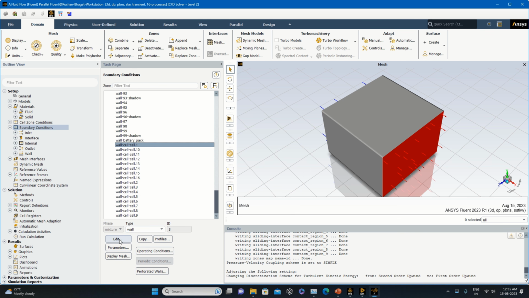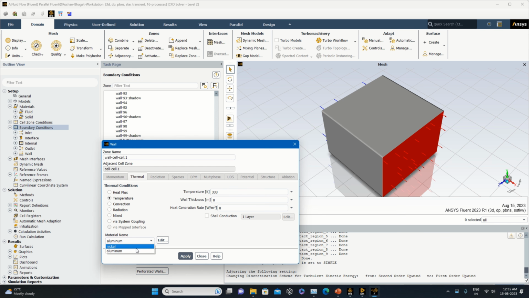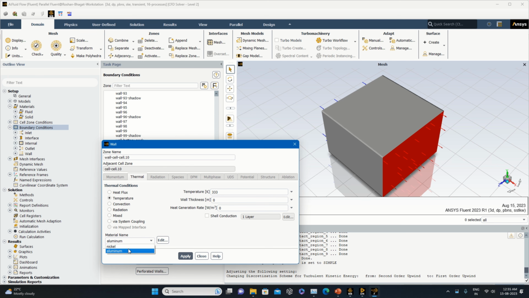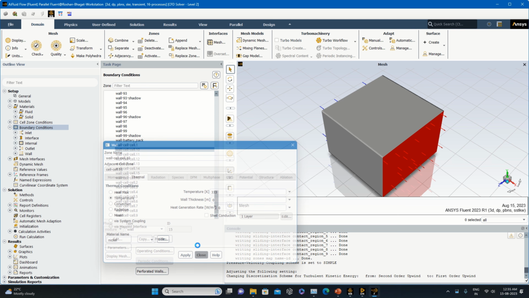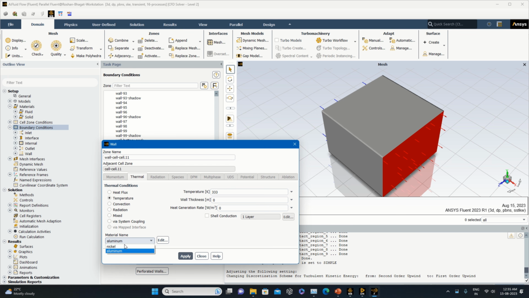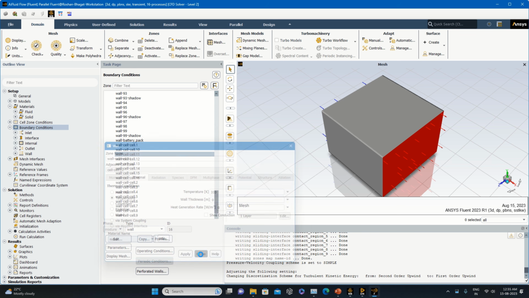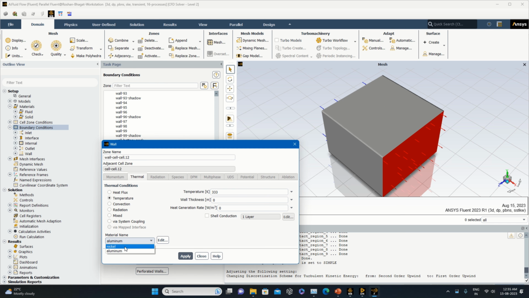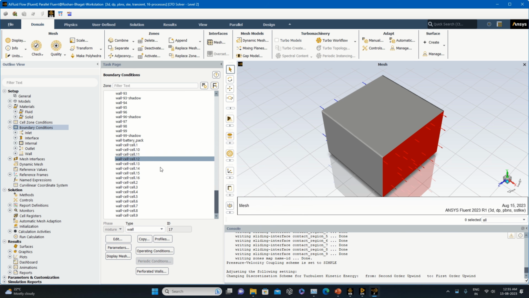One more time I will make it nickel over there, this one also the same, nickel over here, close this, then nickel over there, close it. The fourth one also nickel, make it apply.